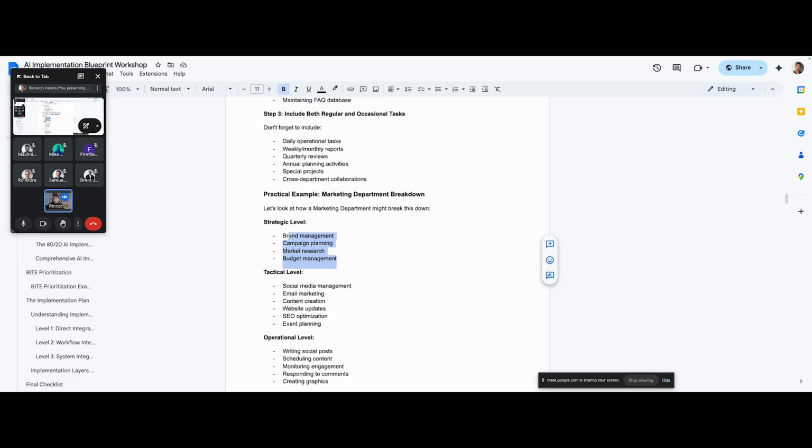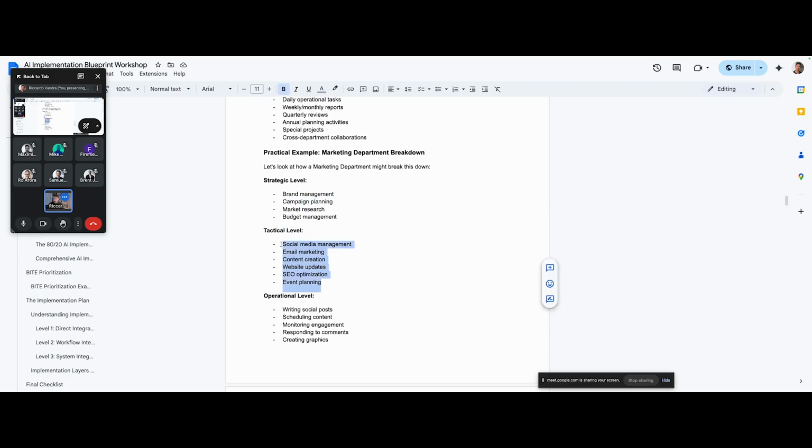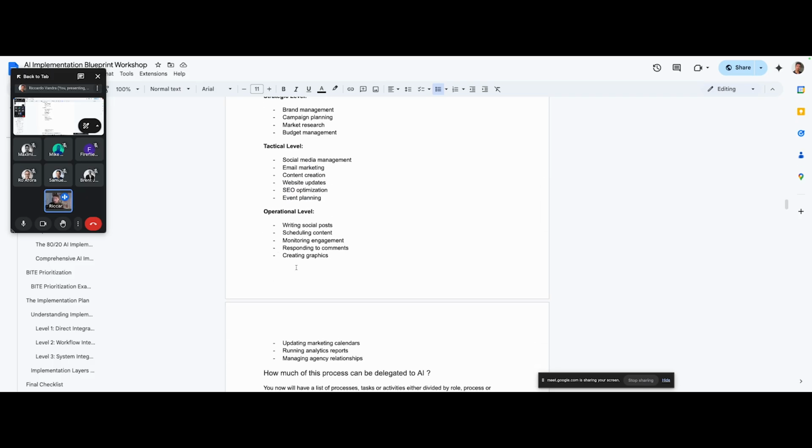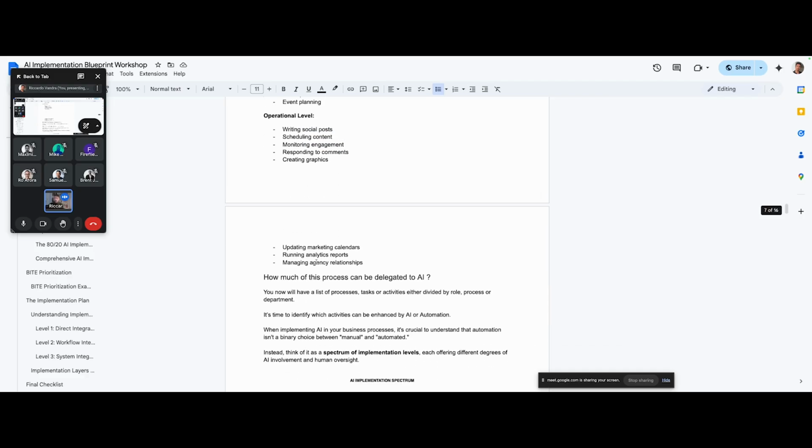Then you go into the tactical level, the different activities or main areas of the marketing department. And then you go to the operational level, which is the actual tasks that you're going to analyze, such as writing social posts, monitoring engagement, responding to comments, updating marketing calendars, and that's it.